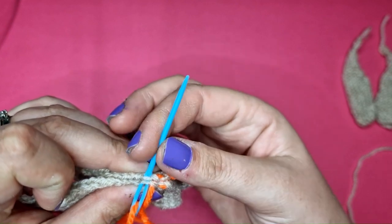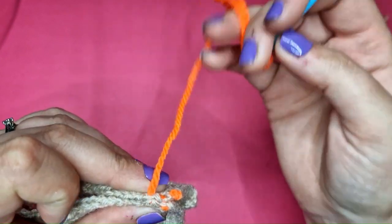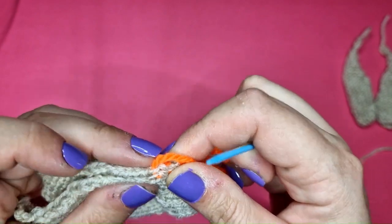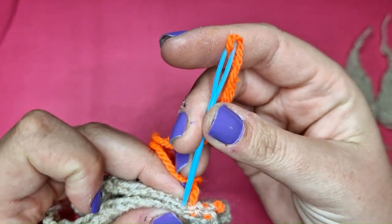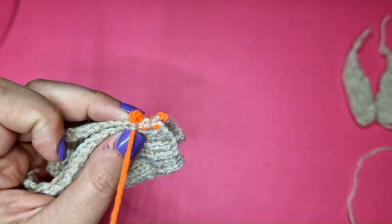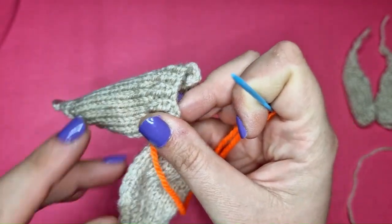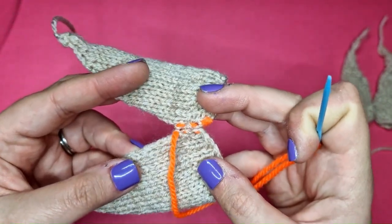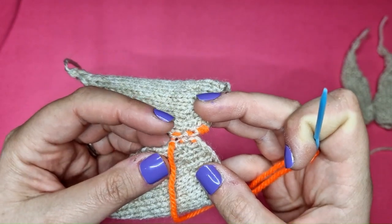Now I believe I have 1 more. No, that was the end of my, oh no, 1 more. And then that's the end of my ribbing. All right, here we go. Perfect. So let's just have a look. This is what it looks like so far.